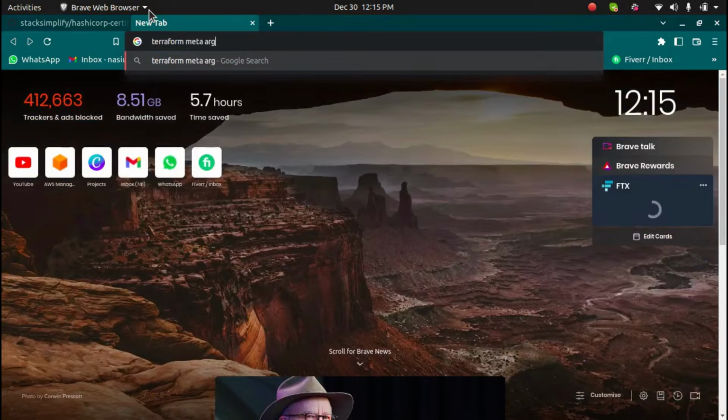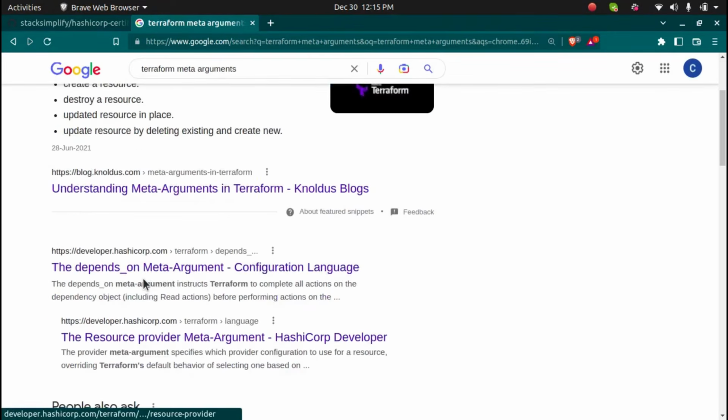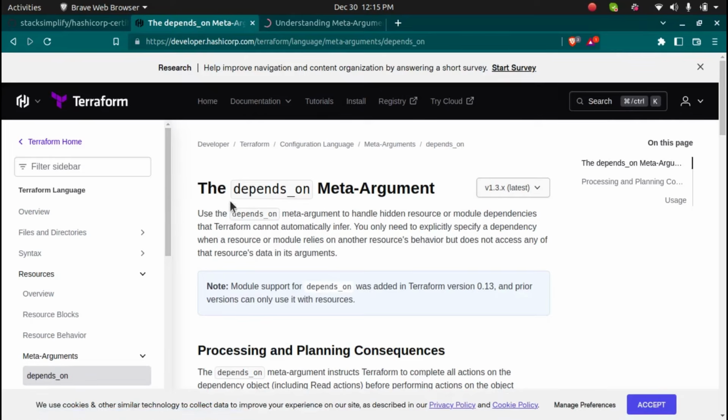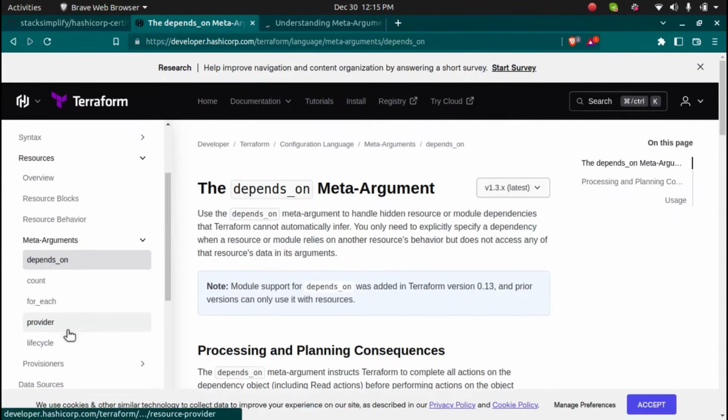We are going to use the documentation itself to learn about this. So Terraform meta arguments. There are different types: depends_on, count, for_each, then provider and lifecycle. So it depends on the meta argument.